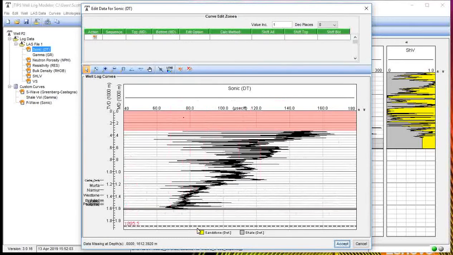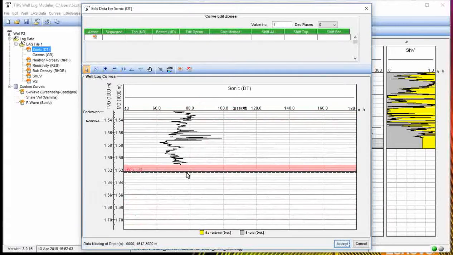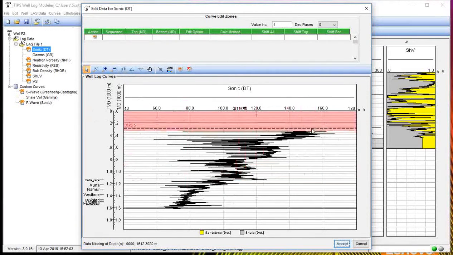But we're missing data at the bottom. You can't really see that. I'll zoom in right down the bottom, and now I can see where I'm missing data. Sometimes if you're just missing one or two random points, you'll never see it until you zoom in really close. So rather than scrolling through and going point by point, you're going to use this information to tell you what to do. So now what we want to do is fill in this missing data.